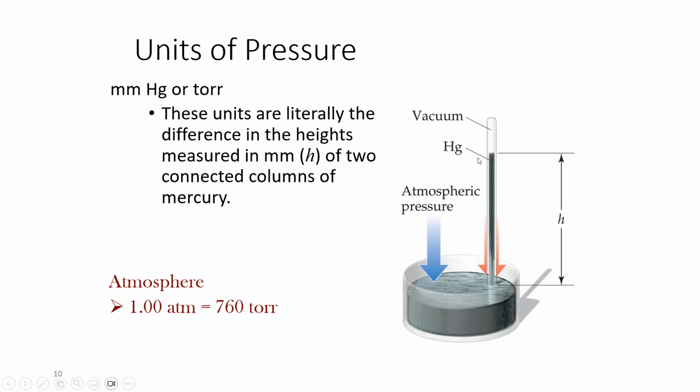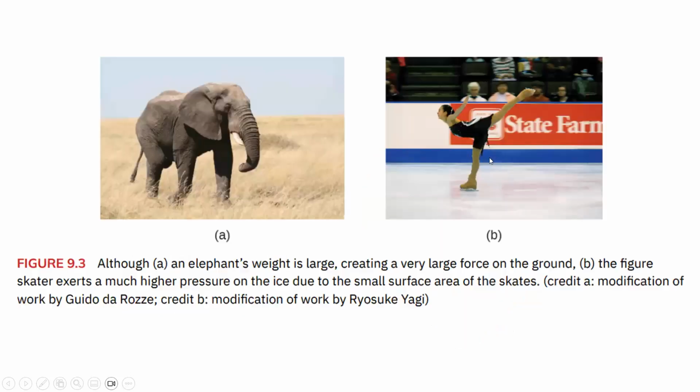We've got this pool of mercury at the bottom, and then we've got a very thin column or a very thin tube. What we're going to see is, as this atmospheric air pressure increases or decreases, it's going to be pushing down on this pool of mercury with more or less force. So as the pressure increases, now we have more force pushing down on this pool of mercury, and as it gets pushed down, some of it is going to be forced into this tube. It's actually going to get pushed higher into the tube.